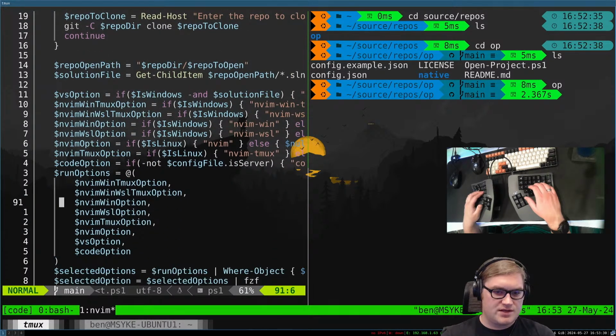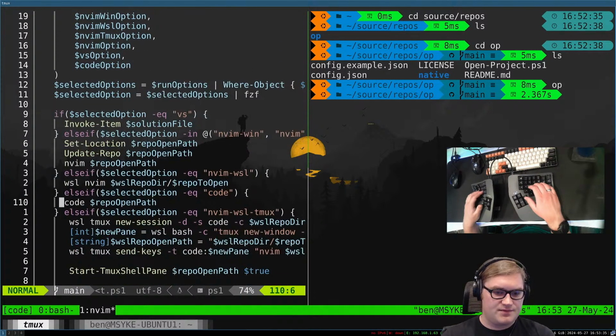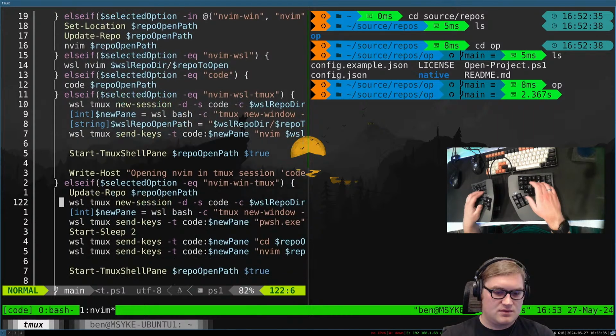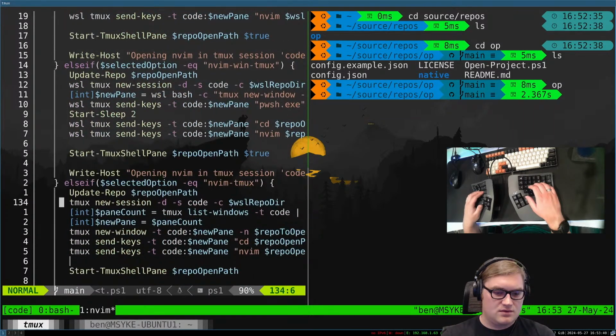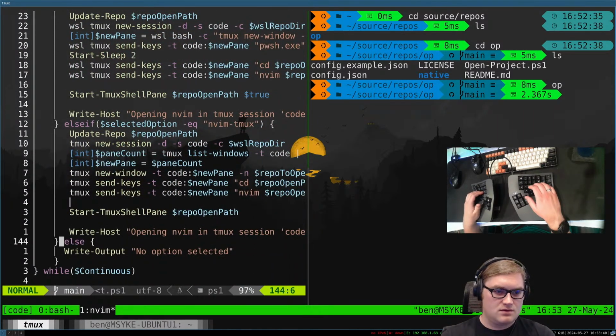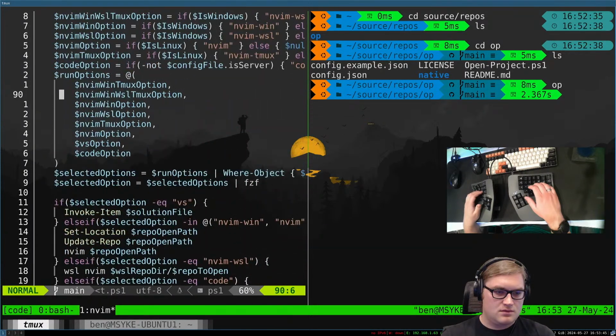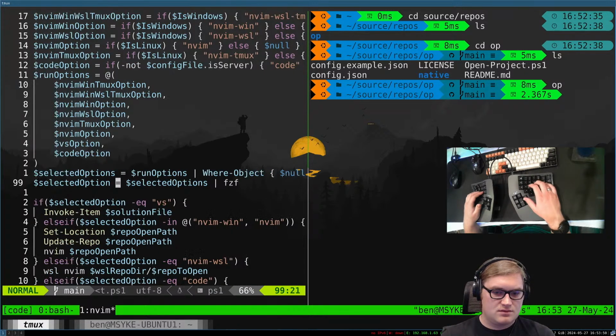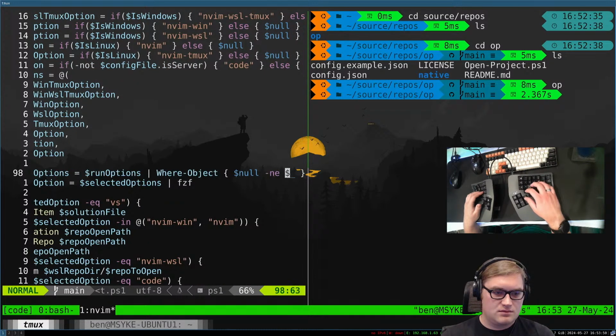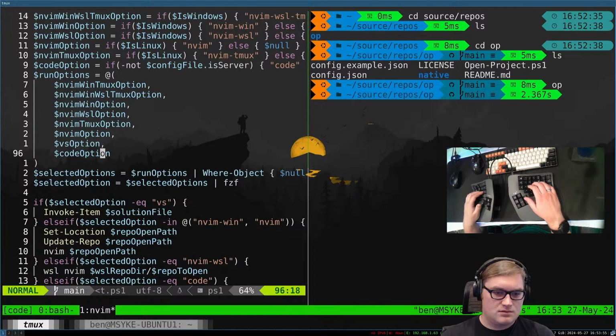Or options going into FZF. Run options. Selected options.